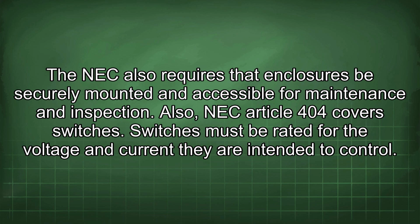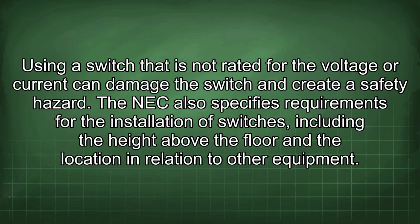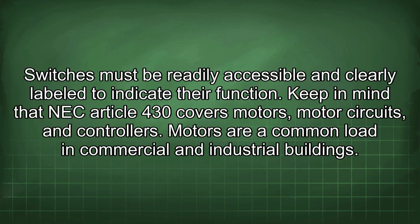Also, NEC Article 404 covers switches. Switches must be rated for the voltage and current they are intended to control. Using a switch that is not rated for the voltage or current can damage the switch and create a safety hazard. The NEC also specifies requirements for the installation of switches, including the height above the floor and the location in relation to other equipment. Switches must be readily accessible and clearly labeled to indicate their function.